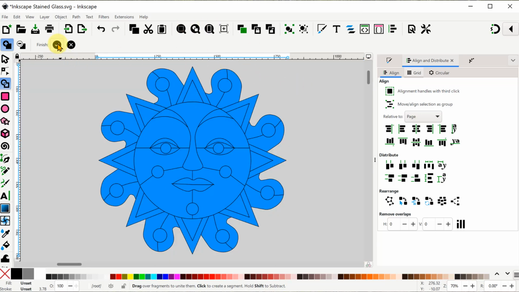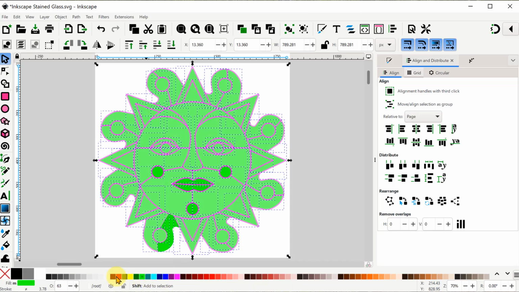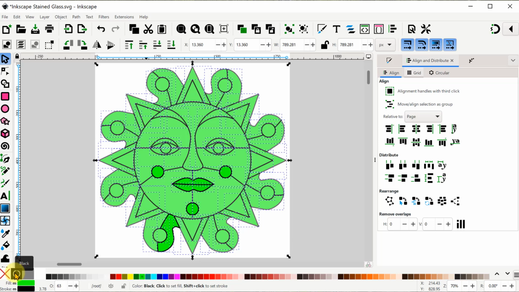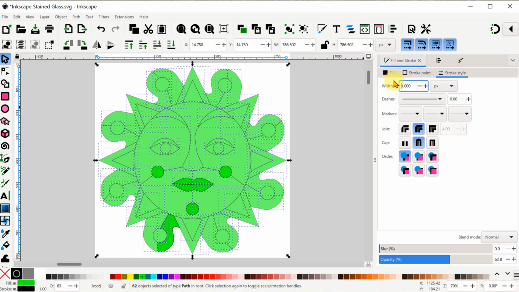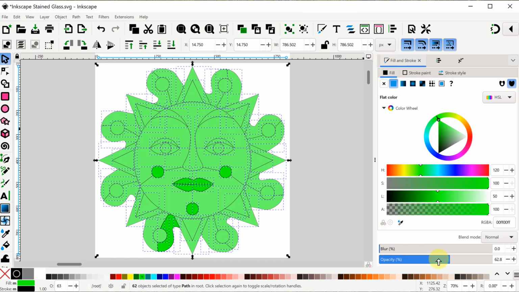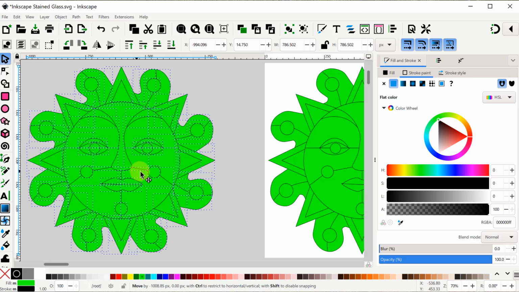Okay, great, that looks good. I'm finished, and like before, I'm going to set the fill to lime green, and I'm going to change the stroke to black and make it 1 pixel wide. And finally, because I was playing with the opacity earlier, I need to bring it back up to 100%. Like before, we'll duplicate everything and move it off to the left so that we can make our borders.